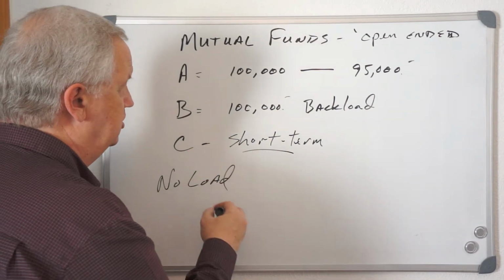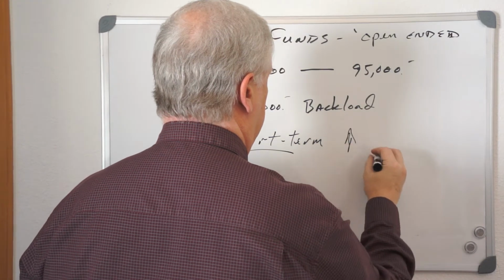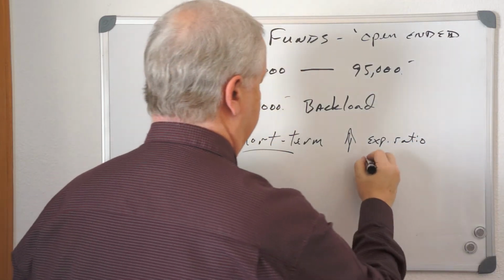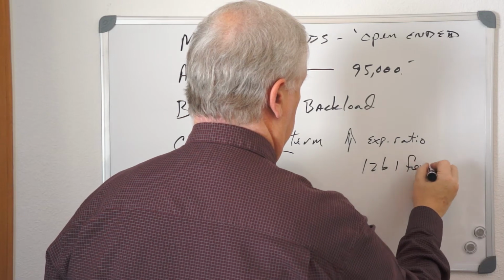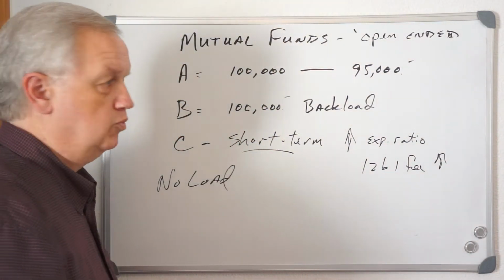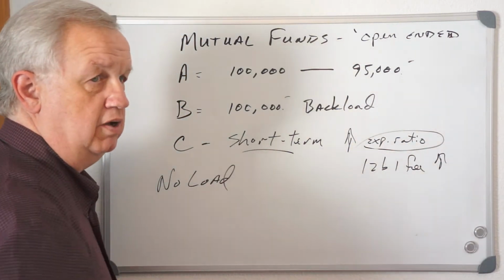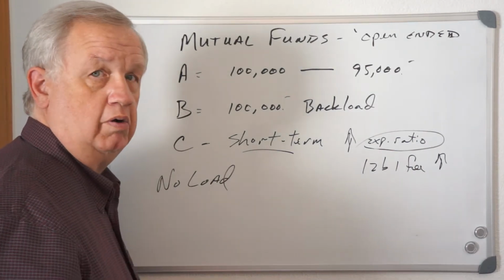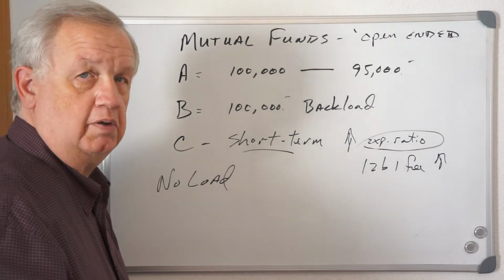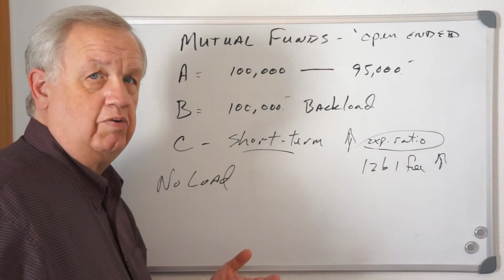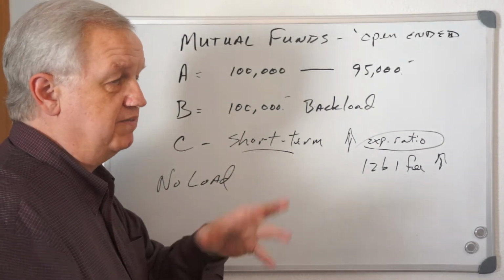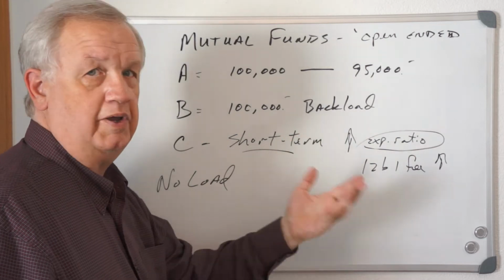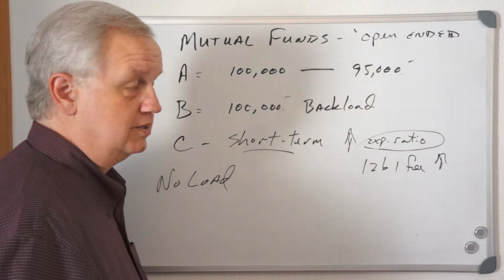Now they let them get into C shares because it has a much higher expense ratio, 12B1 fee. It's high also. Mutual fund company will make it on the expense ratio, the 12B1 fee. That's part of distribution and marketing. So if it was sold by a distributor, a broker that's not directly with the company, they would get that probably. If you see a lot of discount brokerage firms say we got 7,000 mutual funds and we got 5,000 no-load funds, how do they make money? They make it on the 12B1 fee. They don't mind to make it a wee little bit if they're going to be holding billions and billions of dollars. And yes, it gets to that.